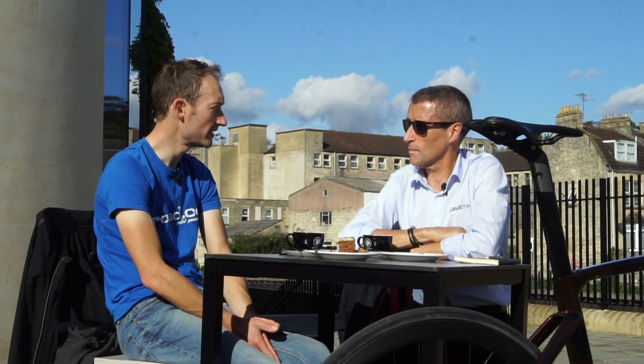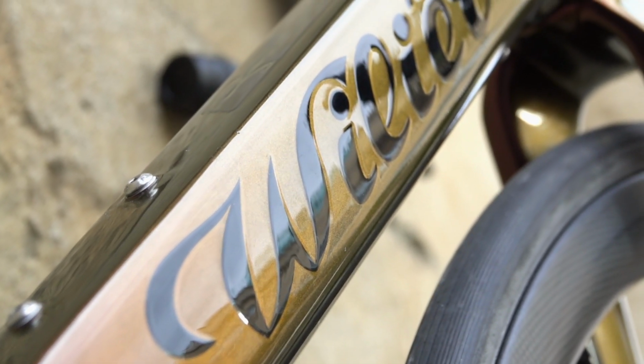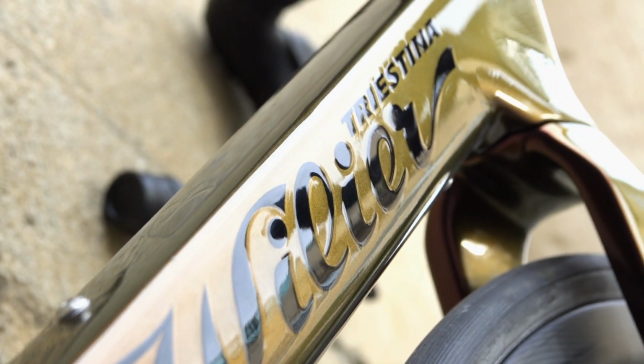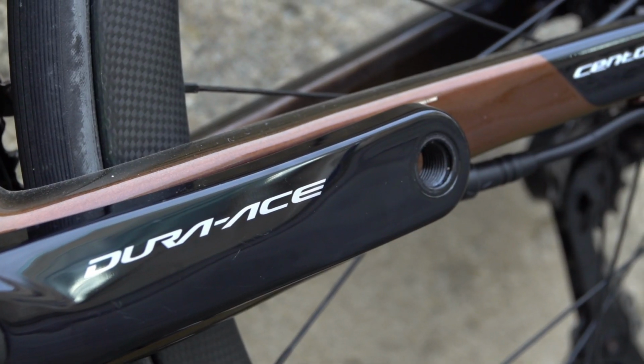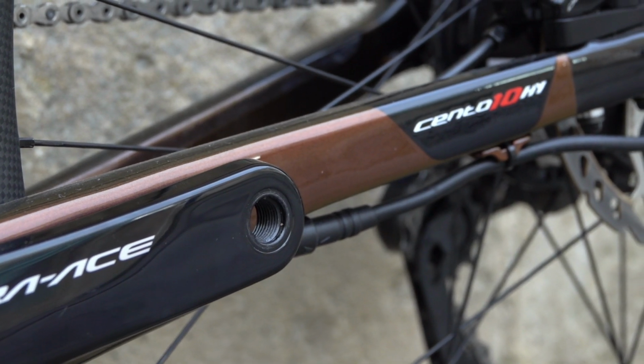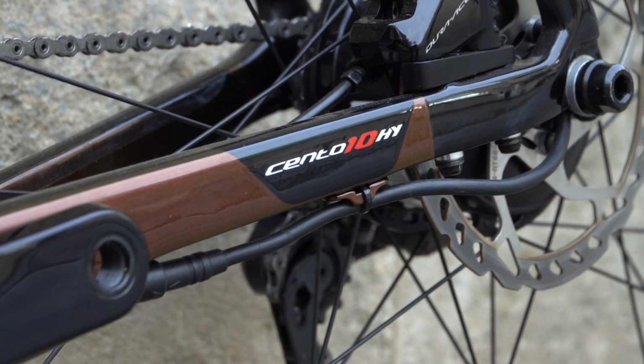Like 2,000 metres, that's a big day on the bike, isn't it? Well, it is, and I think it's important to appreciate that these are, from the outset, designed to look and ride and feel as much as possible like a proper performance road bike. So all the e-bike motion system does is enable you to stay out longer and to climb a bit more.